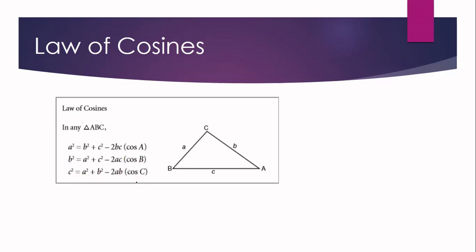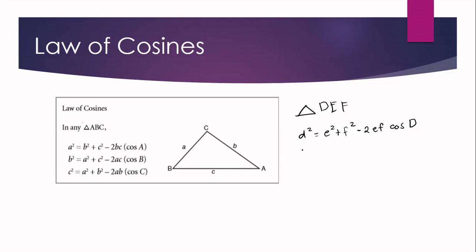So if we follow this pattern, suppose we have triangle DEF, which is an oblique triangle, and we are going to use the law of cosines. Then to get d, we will have d squared is equal to, the other two sides are e and f, so we have e squared plus f squared minus twice the product of these two, so 2ef, and then cosine D. Here we have angle D. So that is the pattern.